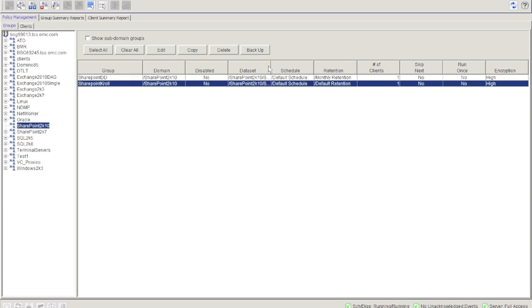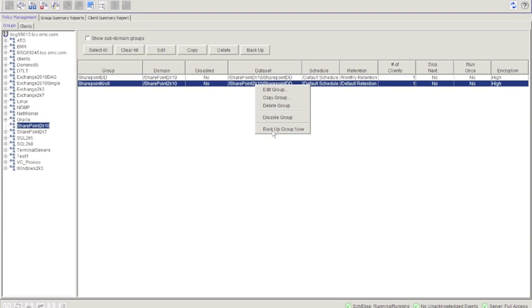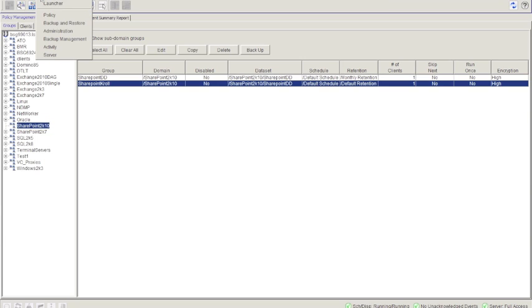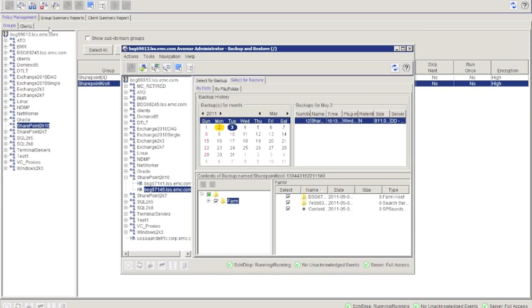If you're running this demo and you want to execute it using Kroll, make sure you run the Sharepoint Kroll group, because I have that configured specifically to use Kroll. Again, it'll write out to DD, and I've already gone and ran a backup. Of course, you can run this backup group now. It'll take about 6 minutes to run this backup. Once the backup is complete, you want to execute a restore. So navigate to the backup and restore window. Select your Sharepoint. Select the farm.